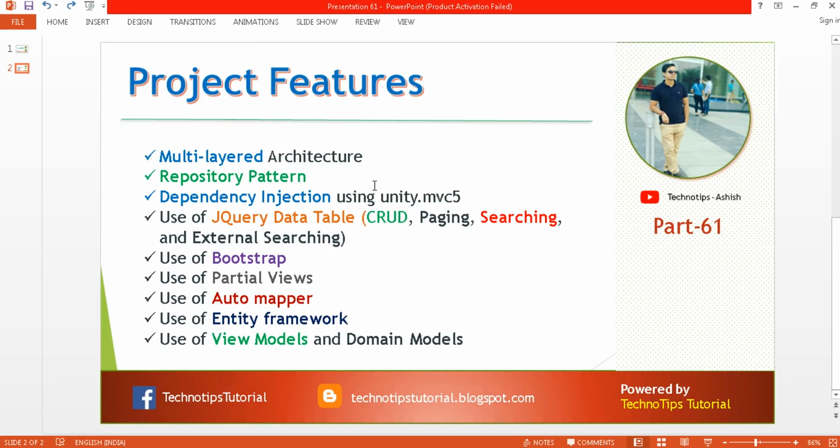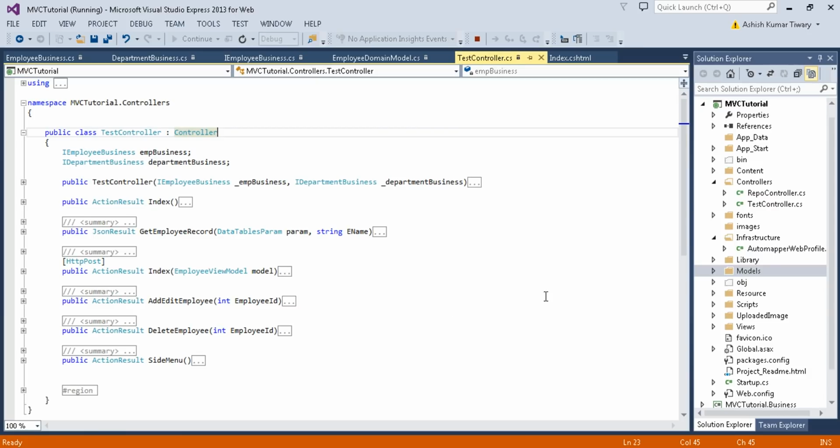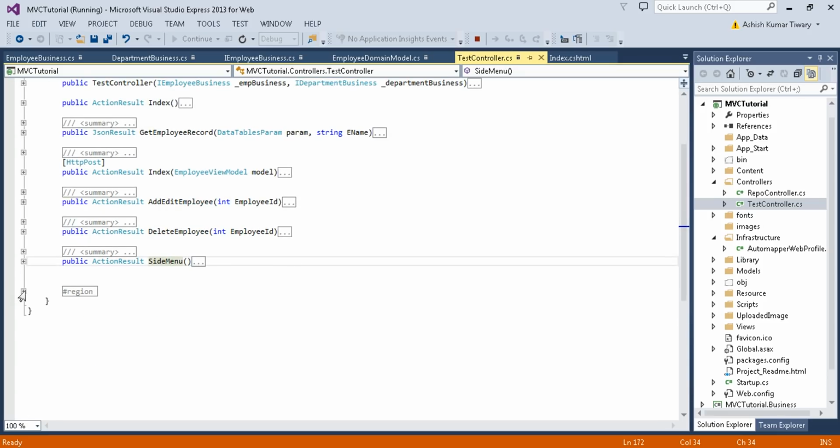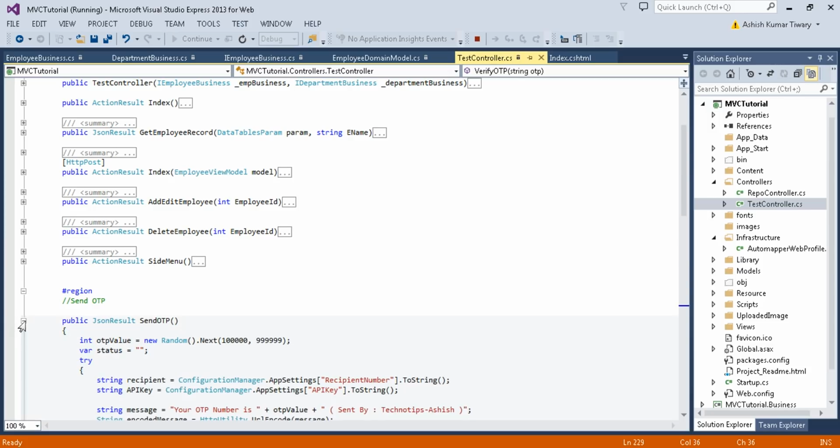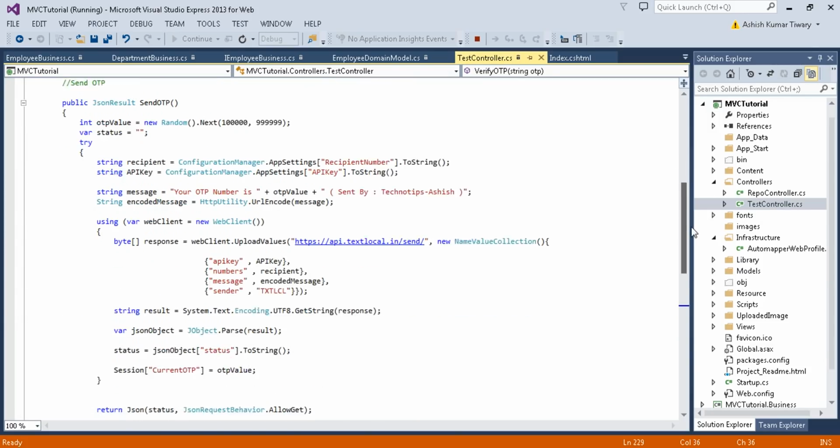Also for OTP, I just want to show you, in the test controller we have the side menu, and for OTP here you can see the region: send OTP, enter OTP, and verify OTP. These three methods. In send OTP, here you can see the code.